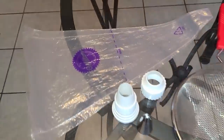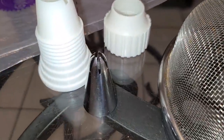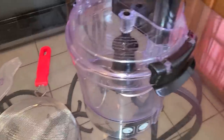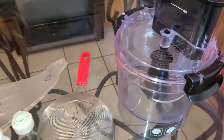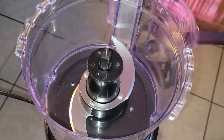And you will also need a disposable piping bag with the tip cut off, Wilton number 1M tip, and the attachments to that as well, a small mesh strainer, and a food processor. And there you go. All right, now let's get started with our graham cracker crust.